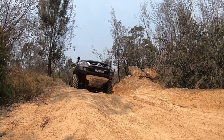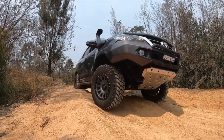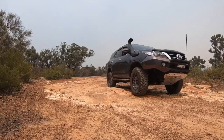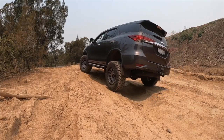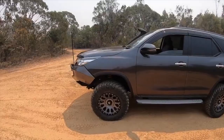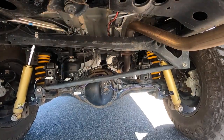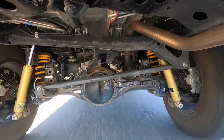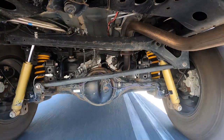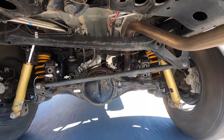The LM106 transfer case is a 2.28 to 1. The diff ratios in the Fortuna are quite high at 3.58 - that's 43 in the crown wheel with 12 on the pinion. All in all when we built it, we got it quite right on 265/70/17s, which is just under a 32-inch tyre, just under 10.5 inches wide on a 17 by 8.5 rim. The rear suspension has TJM coils. There weren't too many options back in 2018 when we did the kit - there were replacement standard height ones, the 50 kilo and the 215s. These are the 215 kilo coils and they are quite comfortable even unladen, running a TJM shock.